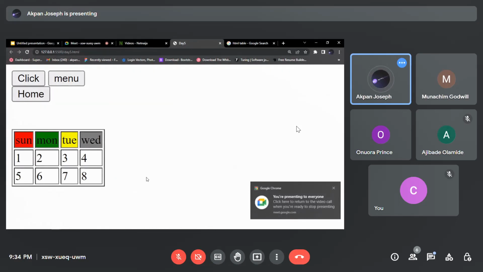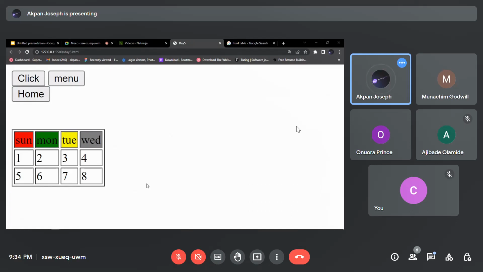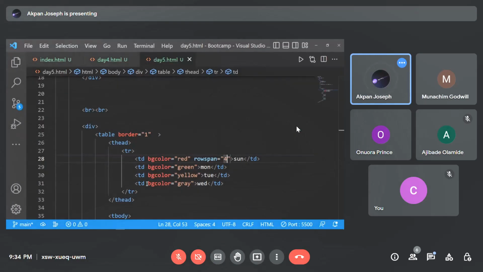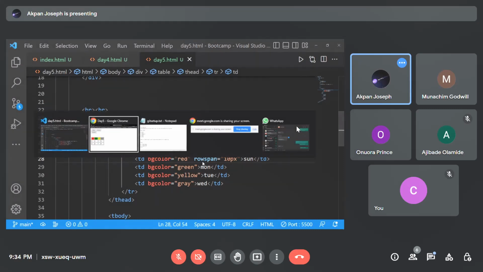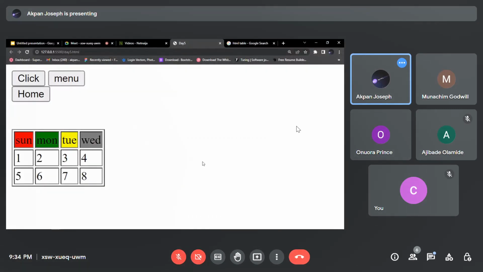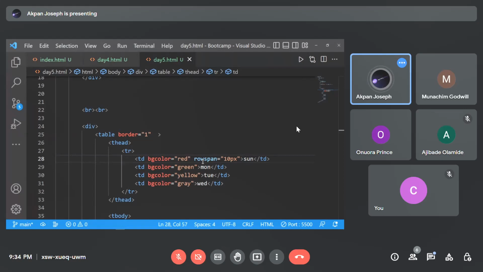Let me add PX. Let me see. What is happening? I think this is for the table.